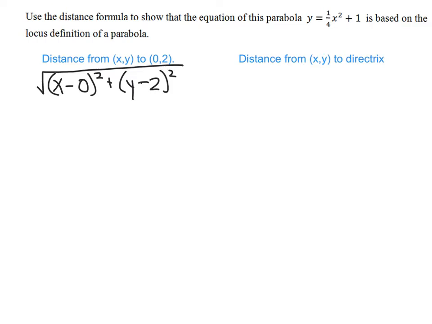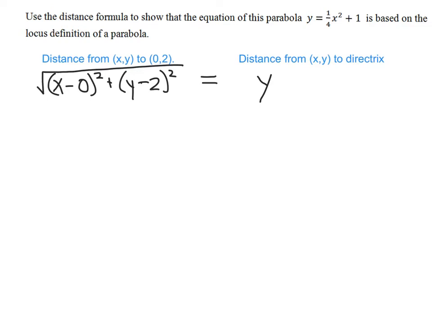On the other side of the equation, so I'm going to set these two things equal to each other, I want to go the distance from the point x, y to the directrix. Now, since I'm measuring down, it's a vertical distance, so that distance is just going from the x-axis up to that point, which is just equal to whatever my y coordinate is. Think about that for a minute, how it's the y coordinate.